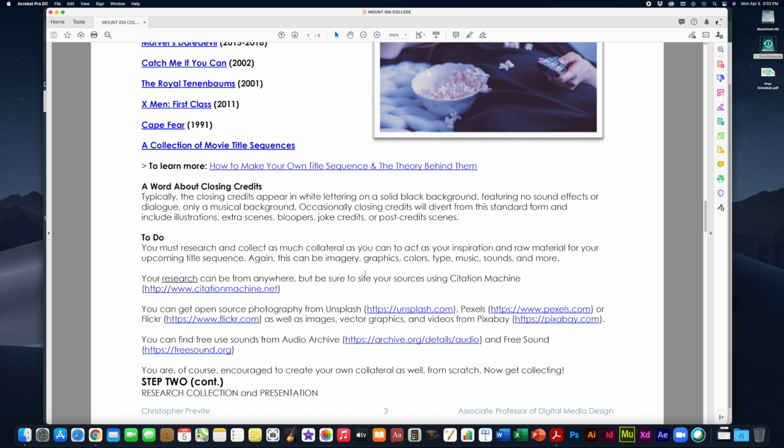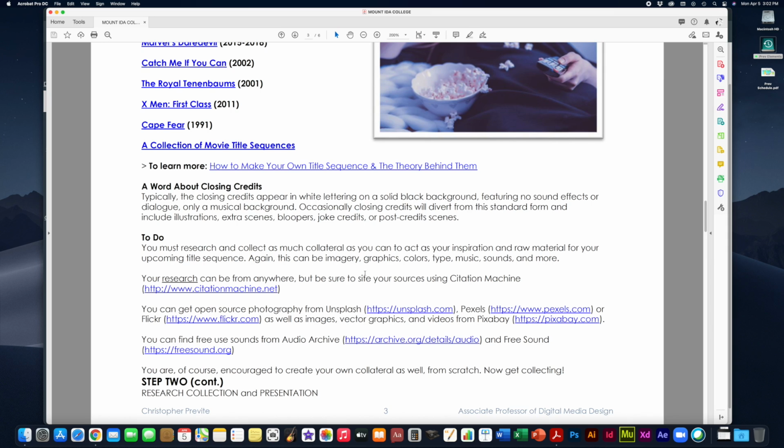And like a lot of these projects, make sure that you are choosing imagery, including video clips, that make sense together, that look as though they come from the same sort of place. Don't pick a really colorful, bright animation and then try to pair that with a dark, moody video clip. It just wouldn't make any sense. So make sure that you're shooting for imagery that makes sense not only with the genre that you chose for your reimagined movie and TV show, but also that fits well together for the genre that you have chosen.